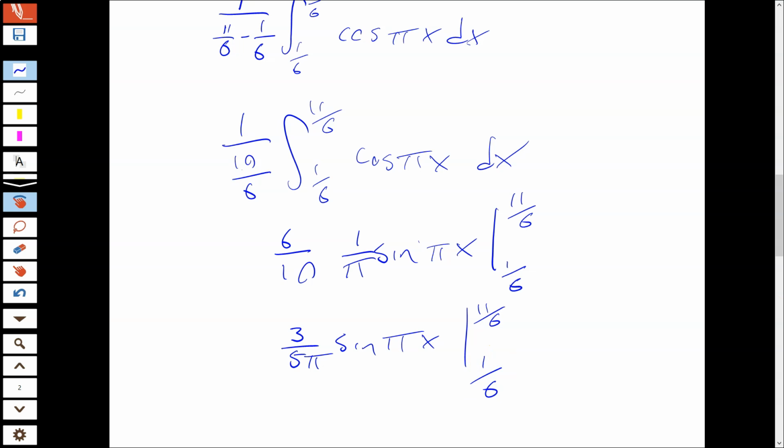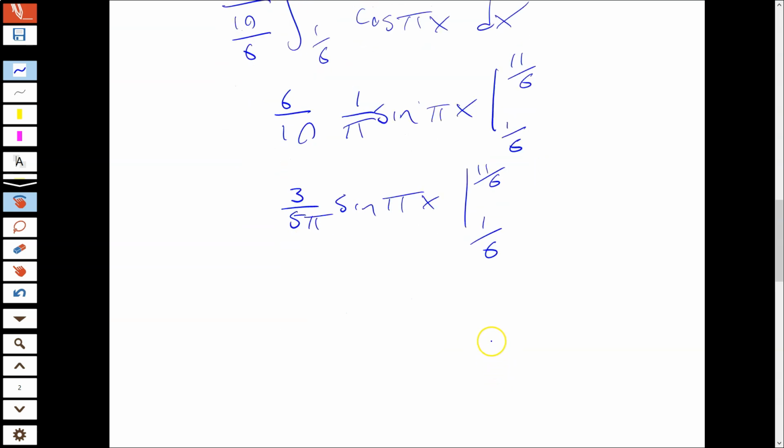So here I would go to my unit circle. Actually, you would need your unit circle in this case because it wants a simplified fraction. On the AP exam, you could use your calculator in radians mode and give a decimal too. But here I'll go to my unit circle and I look for 11 pi over 6 and pi over 6. 11 pi over 6 is coterminal with 5 pi over 6, right? So I look for 5 pi over 6 and pi over 6. I get 1/2 both times.